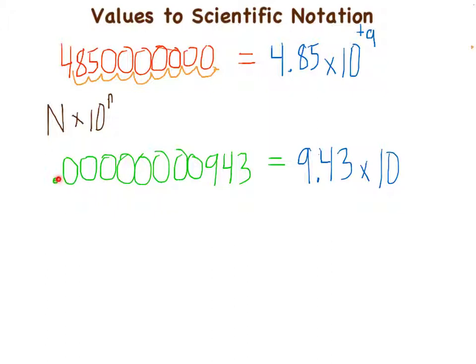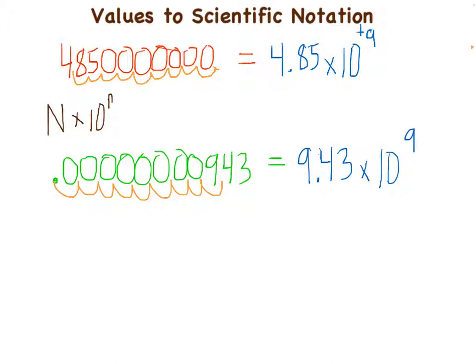Where is it? Okay, I drew it here for you this time. There it is right there. So all we got to do is move the decimal to between the 9 and the 4. So all we have to do is count. 1, 2, 3, 4, 5, 6, 7, 8, 9. That's 9 again. That's a coincidence. I didn't mean to do that. I'm sorry. So 9. But is it positive or negative this time?